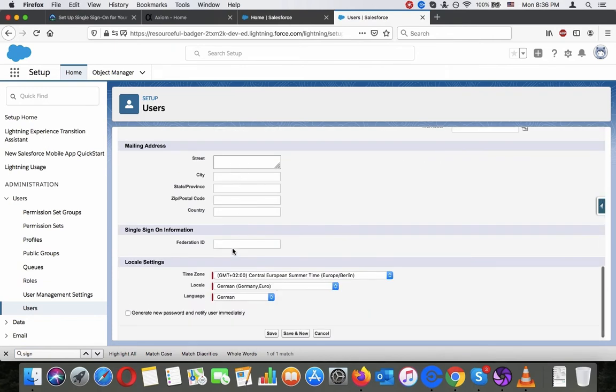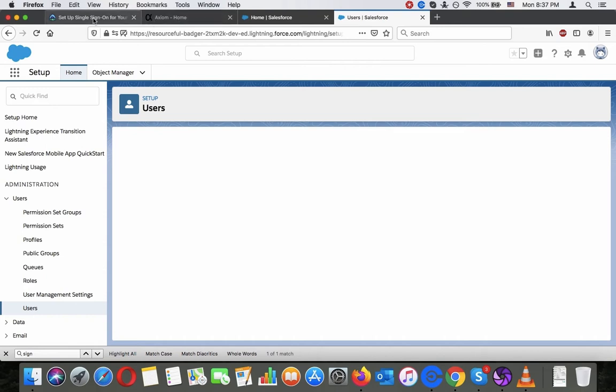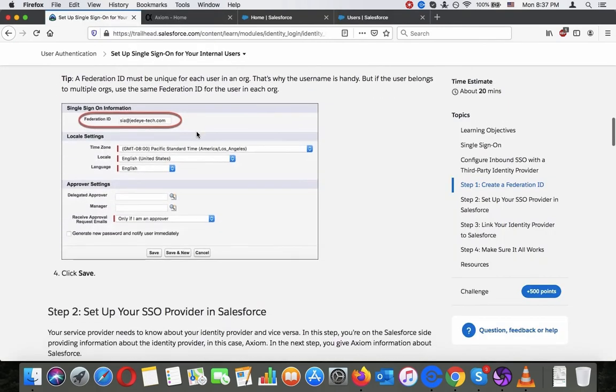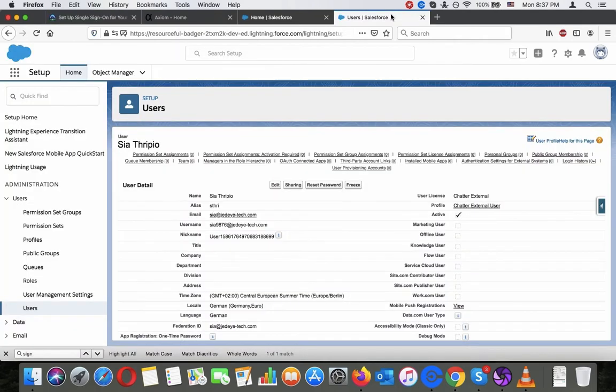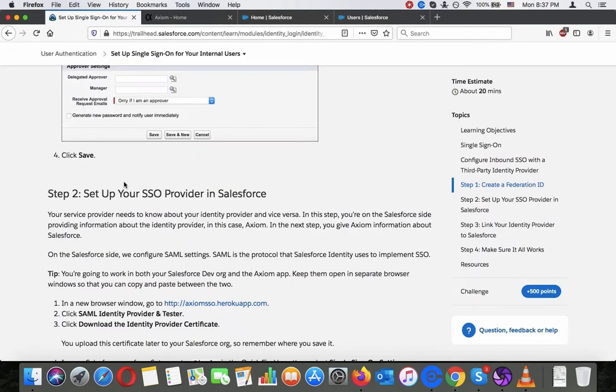Let's see if this works. And that works indeed. And save, it was already saved, so we don't need to do that.